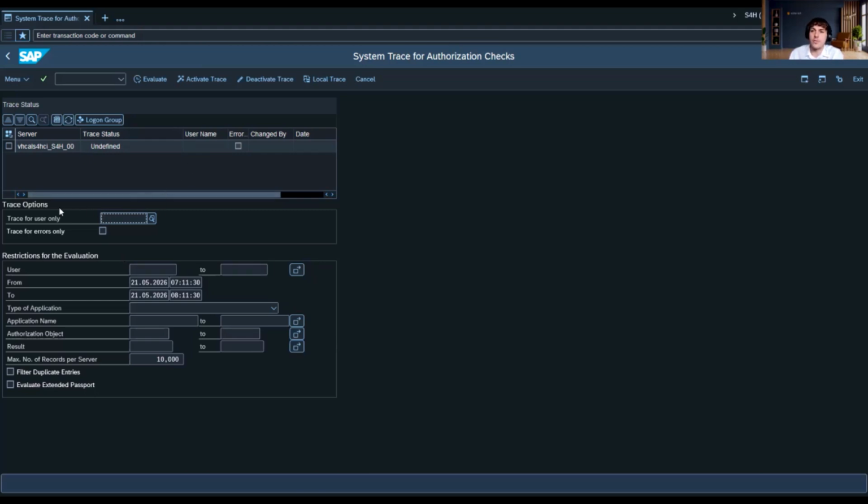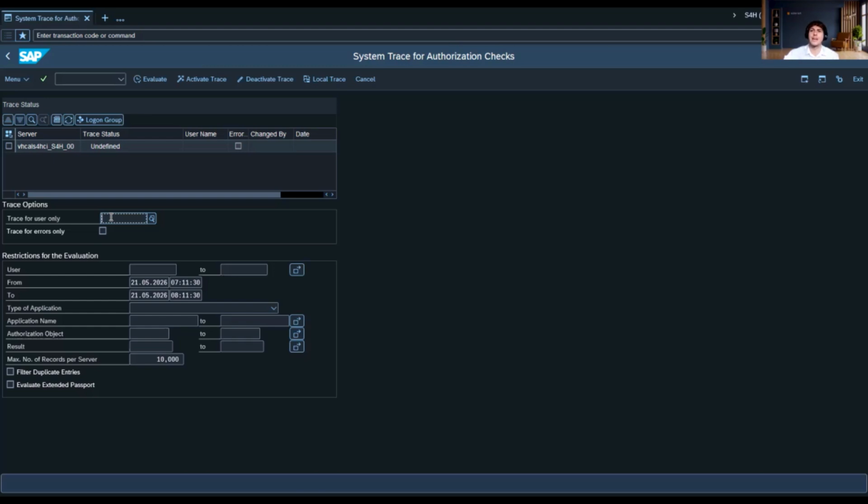We then have trace options, so being able to activate the trace only for a specific user. That is possible. With a lot of SAP traces, historically, people will recommend that you only leave them active for a short period of time. With a lot of these newer traces, especially STAUTHTRACE, it is a rolling history of the trace. It does have a memory buffer.